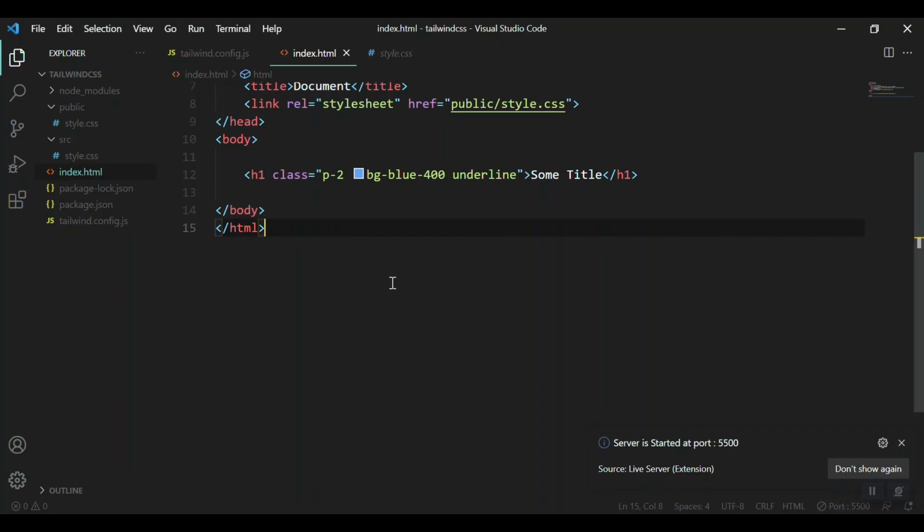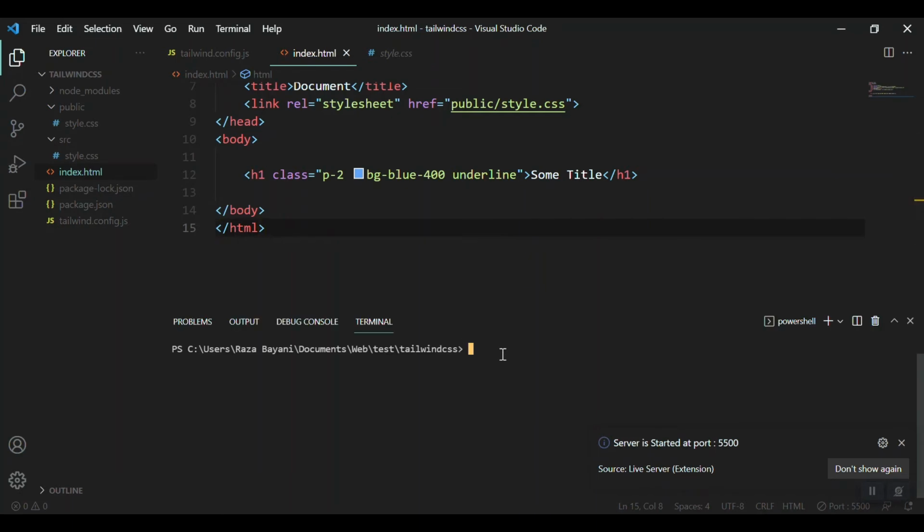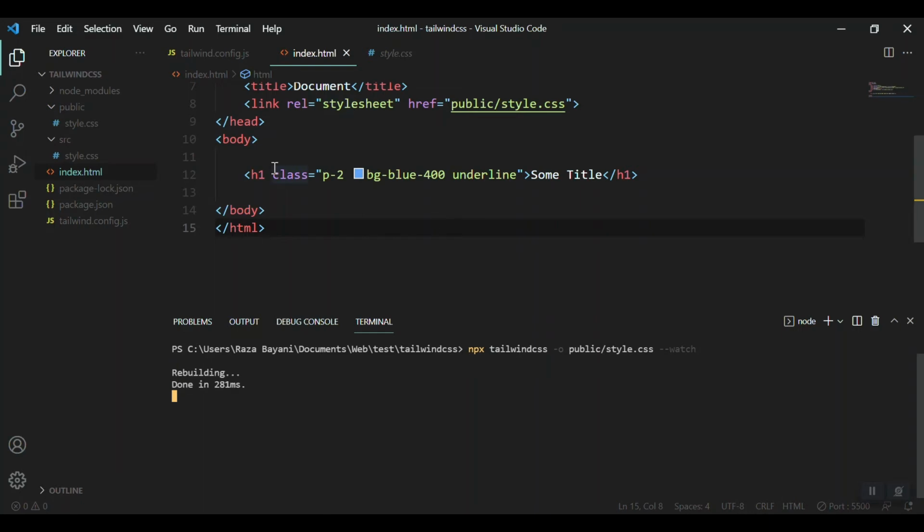Okay, so it is not working right now because we have installed Tailwind with the CLI, so we need to run a command like npx tailwindcss, like we should run a watcher, so tailwindcss -o to compile the CSS from the source folder to the public folder. Okay, so I'll write the destination folder, style.css, --watch. Yeah, so this will watch all the changes which I'll bring in my HTML docs.